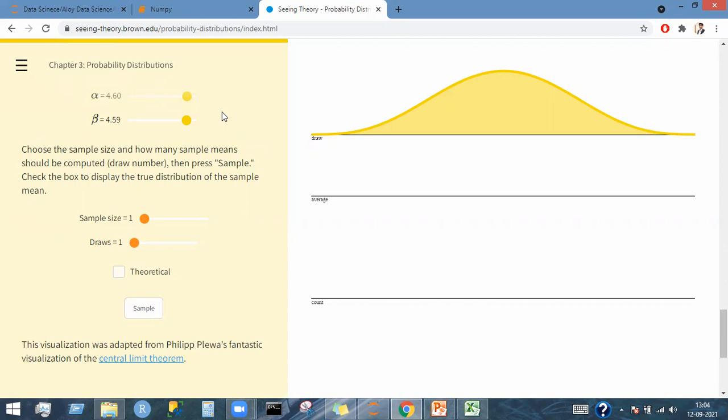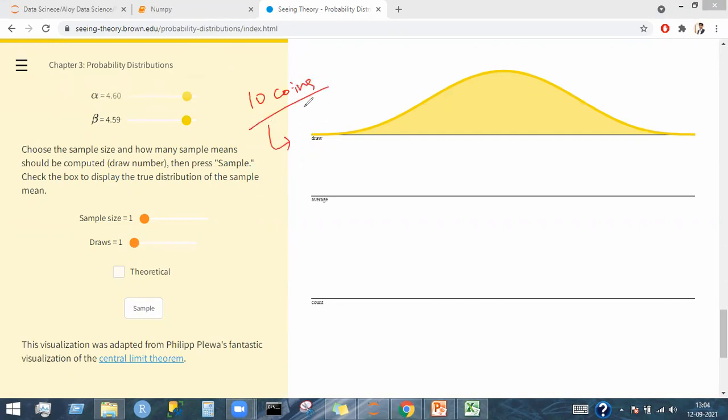The concept is very simple. Let's say that you have 10 coins, and you toss them. The probability of getting head is 0.5, tail is 0.5.